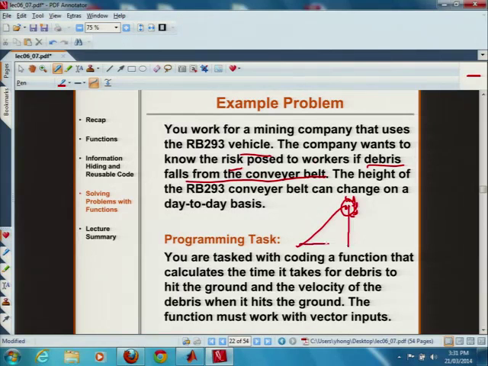So this height is given, okay, but it varies from day to day. And they ask you to calculate the time it takes debris to hit the ground and the velocity of debris when it hits the ground. So actually they only give you height and ask you to calculate the time and the velocity. Okay, and then our aim is to write a MATLAB function for this case.